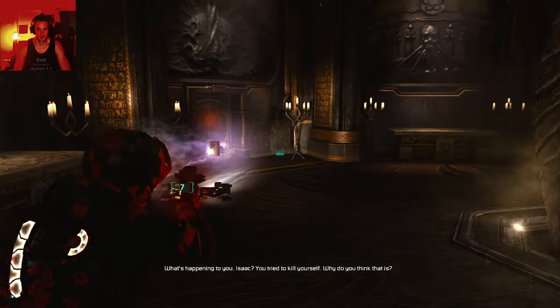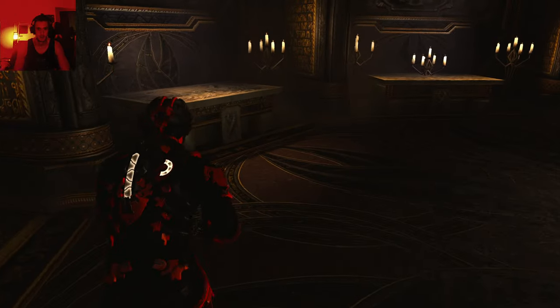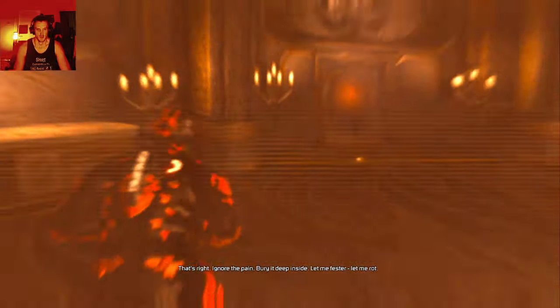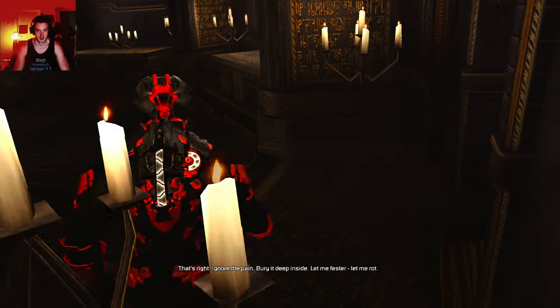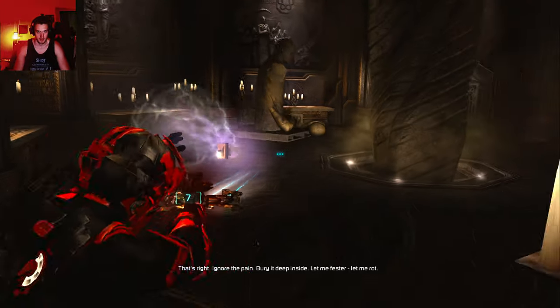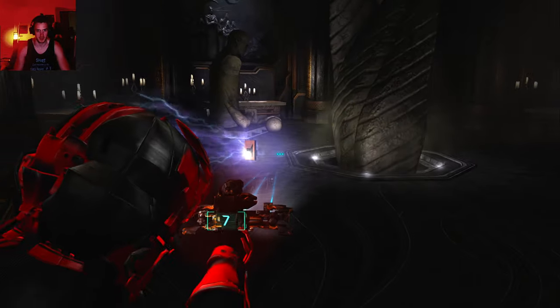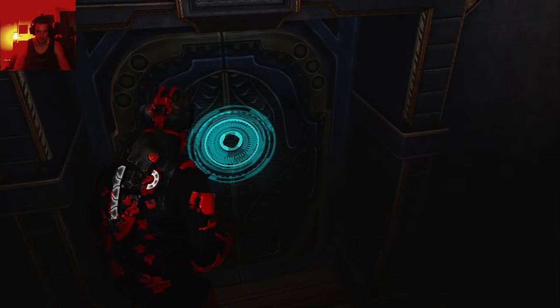What's happening to you, Isaac? You tried to kill yourself. Why do you think that is? That's right. Ignore the pain. Bury it deep inside. Let me fester. Let me watch. Okay. Can you not scream into my ear, please? Oh. Okay, that was weird.